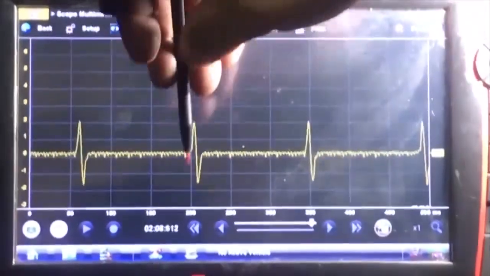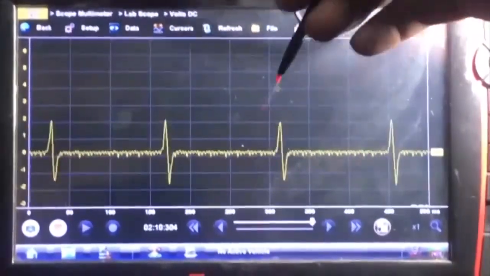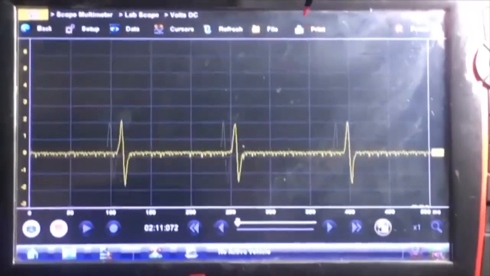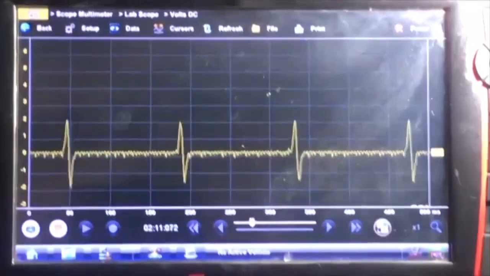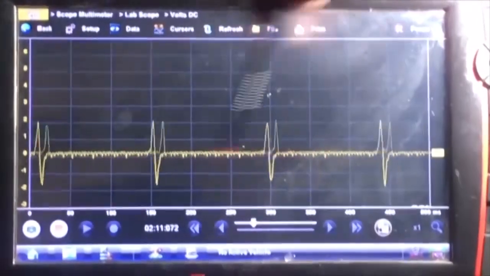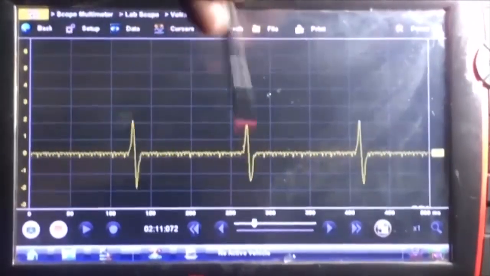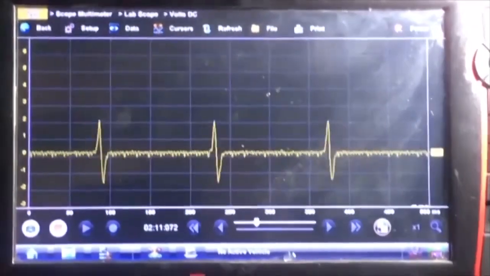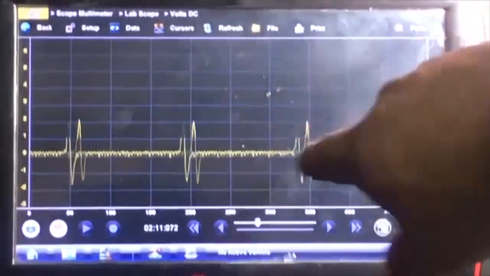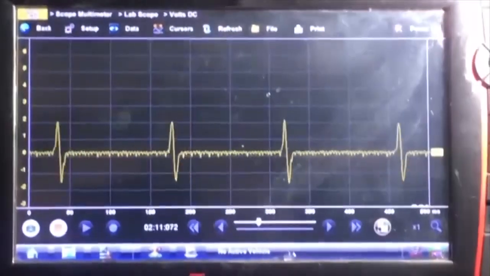I don't like that at all. And from experience, you could expect a bad diode coming out from the alternator. But like I said, I still want to look at a good wave signal, see if it even has that hash or not, and then we can start looking at different stuff. So I just wanted to bring that up, and we'll see what happens.